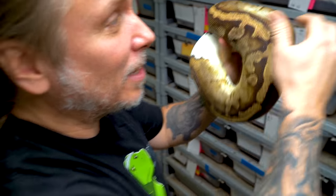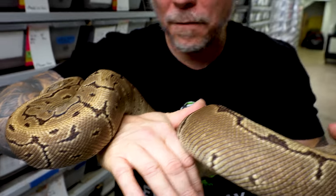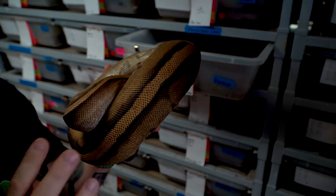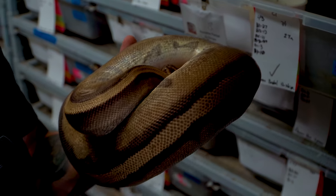We actually have our first three ovulations. The first one is a pieball, bred to an albino pie, so they're all going to be pies that will be het for albino. With ovulations you're looking at about a 50-day window before egg laying, roughly. About 20 days after they ovulate they go into what they call a pre-lay shed. The second is a pinstripe het for pie bred to a pastel pie, so we could produce pin pies, lemon blast pies, pastel pies, and pies from that. The third female - the first clutch we got last year - is a genetic stripe bred to a banana G-stripe. Half the clutch should be banana G-stripes, the other half G-stripes. Pretty cool to have three females laying in about a month and a half.